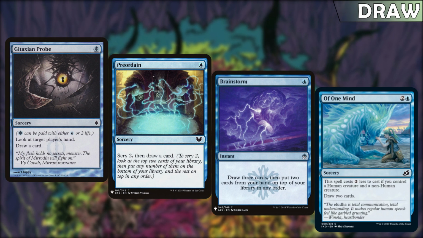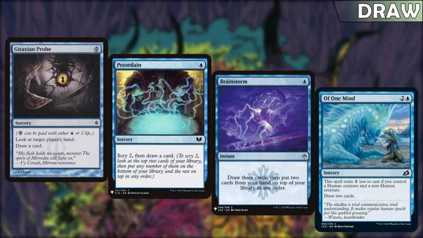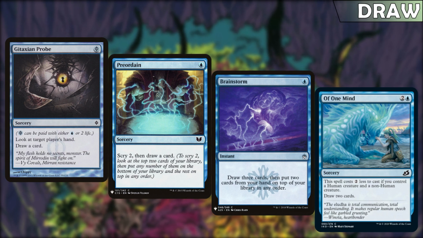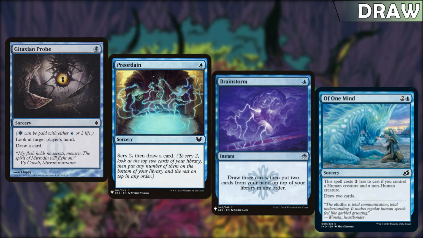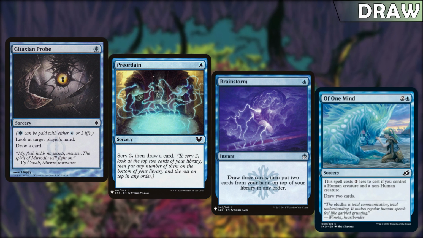Have a better draw here. I love the Probe. I'm never paying the mana, I'll pay the 2 life all day long. I love Preordain. I like scrying 2 then drawing, because it works quite well with our commander trying to get the junk off the top of the library. Brainstorm lets you put cards from your hand back on top of your library so you can cheat them with your commander. Mind might as well be a cantrip in this deck. If you have a non-human and a human, you may pay only 1 mana to cast it for drawing 2 cards. Your commander is the only human and everything else is a non-human.